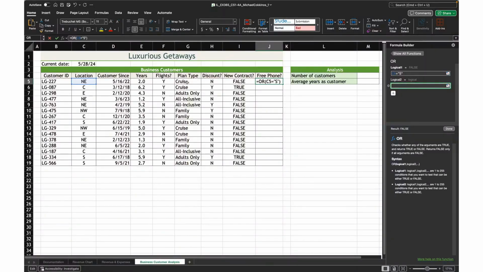So the plan type equals, and again in quotes, adults only. And I would do it the same way as far as caps and everything. Okay, so that person didn't meet either of the logical tests.